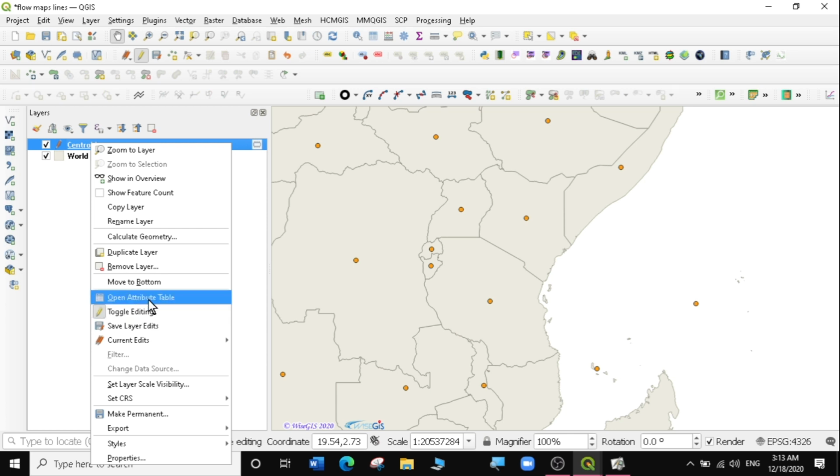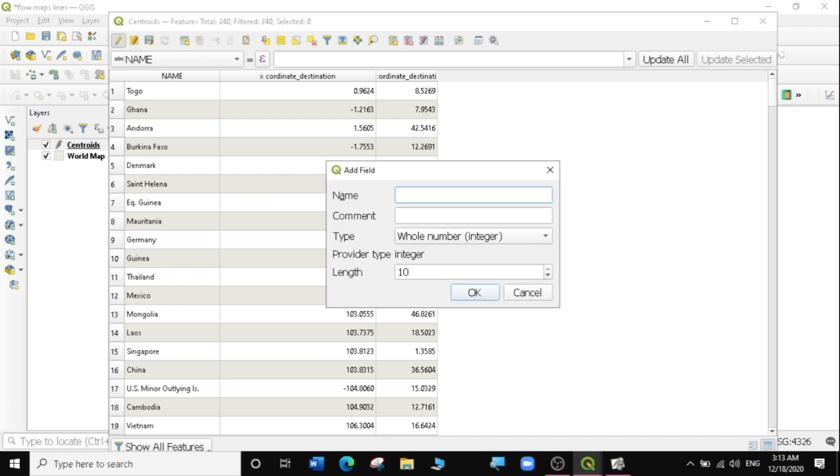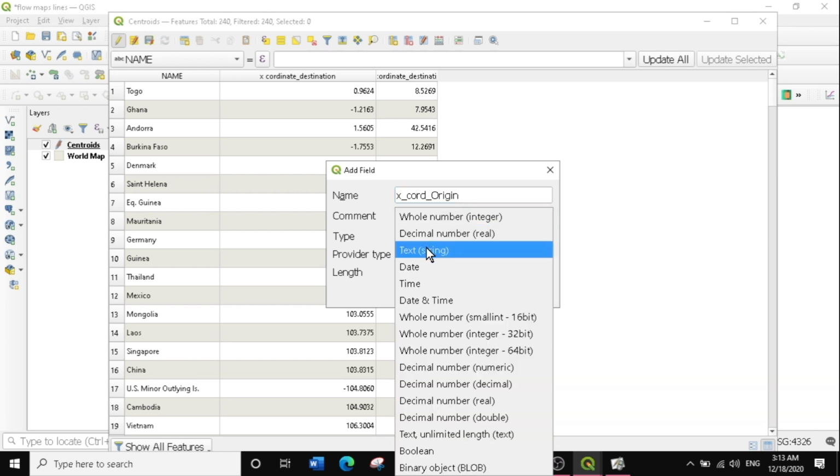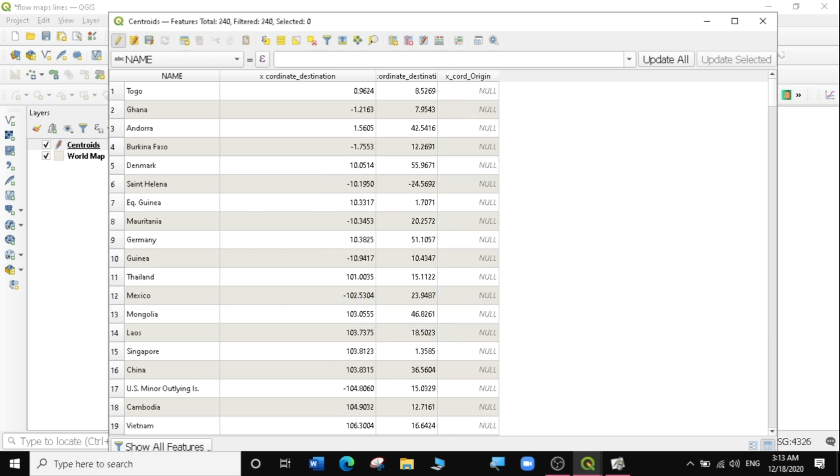So I'm going to go back to here, and create a new column here and call it the X coordinate origin. This is also a decimal number. I'm going to put it to 4 decimal places. Then I'm going to click on OK.